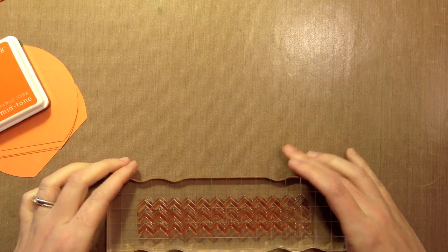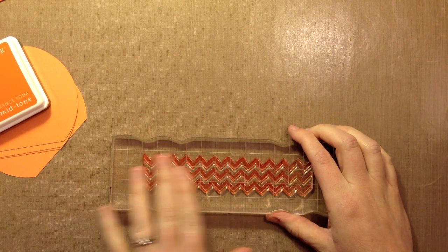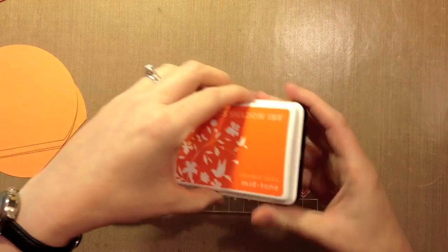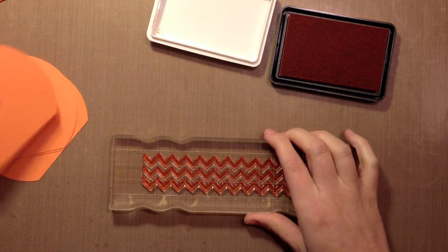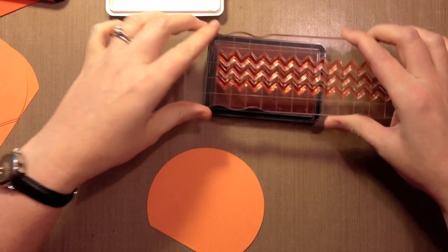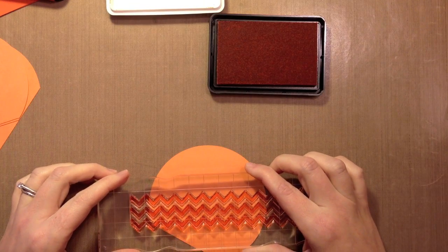So I have my chevrons already mounted on my block, and the shadow inks will stain your stamp slightly, so that is why this is orange. But it still stamps fine, it's clean, and actually you can see your stamp really well now. So I'm just going to ink this up, and I'm actually going to stamp this at an angle just to create a little more interest.